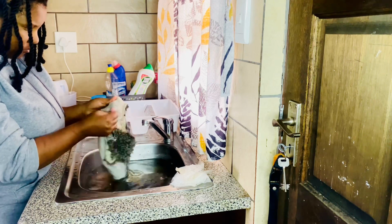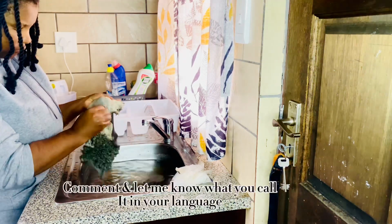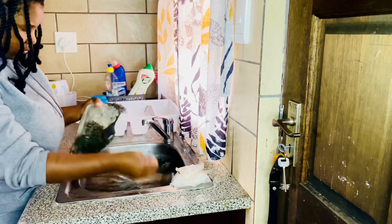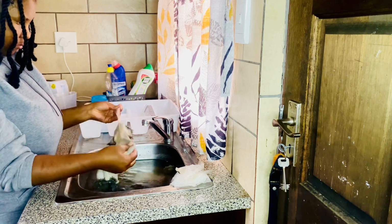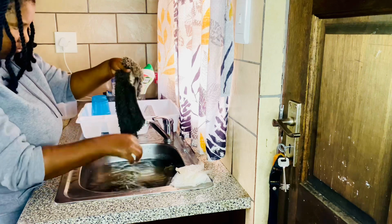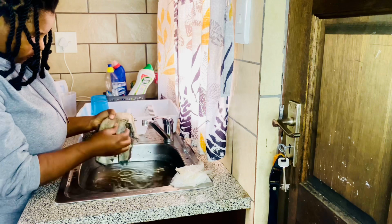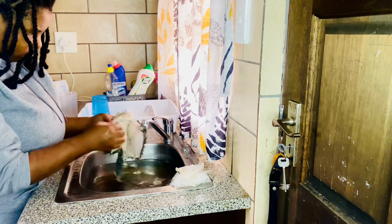In as much as tripe is really delicious, it's hard work to prepare because you really have to wash it thoroughly. You will spend an hour or so washing it because there's sand, there's grass, there's everything in there since it's the stomach part of the cow. If you really want to enjoy your tripe, you have to wash it, and it helps having running water because it's not enjoyable when you are chewing on sand, so you have to wash it thoroughly, even if you bought it in the store and it looks clean.